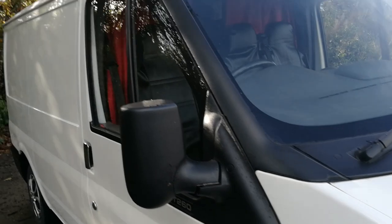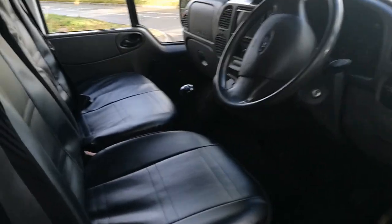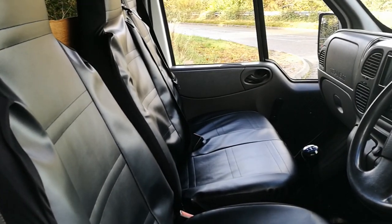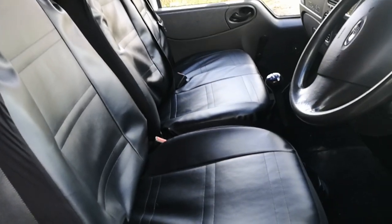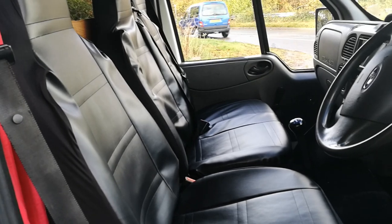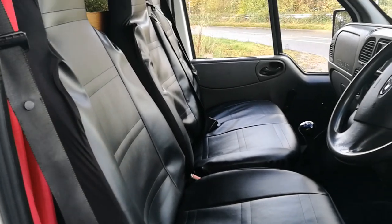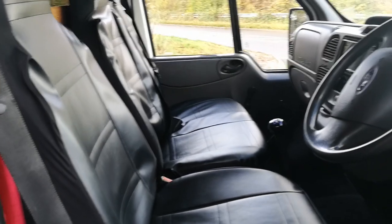That's pretty much the exterior. The interior — well, you'll know about the stereo if you've seen the other video. I did get some cheap seat covers — I really wouldn't recommend them. They were about 20 quid off eBay, garbage — they literally fell apart as soon as you put them on and weren't fitted for a transit. I found these ones, three times the price, but they look a lot better. The company admitted they're not really made for a transit — they're made generically for a two-seat and one-seat and you just make them fit. Don't ever get fooled by that.